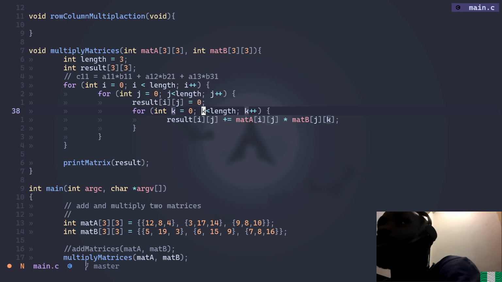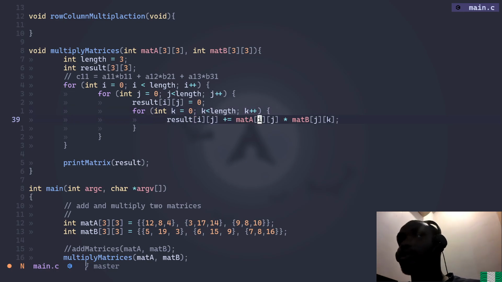matA[I][J], which is 0 0, times matB[J][K], which is 0... 1 2 3. No, that's not how it should be.